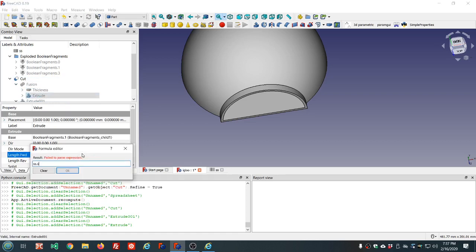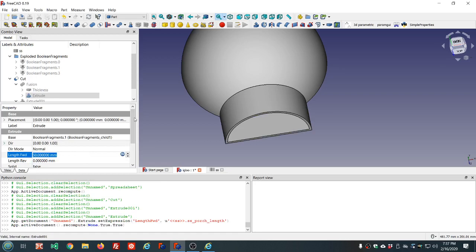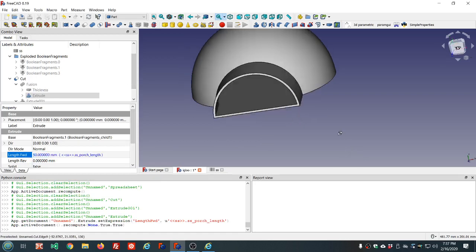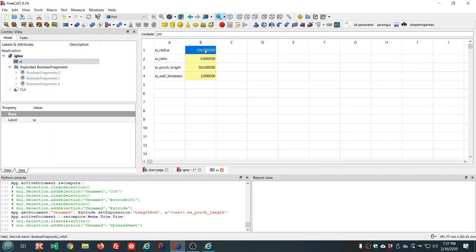Equals ss.ss porch length. F5. There we are. Alright, and let's try some different dimensions here. 200 radius.